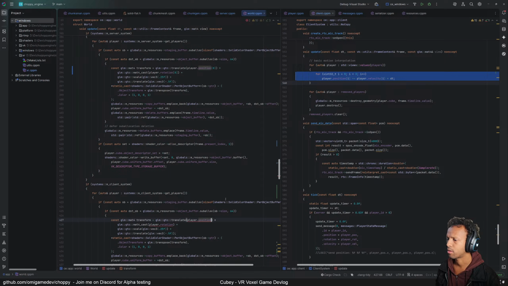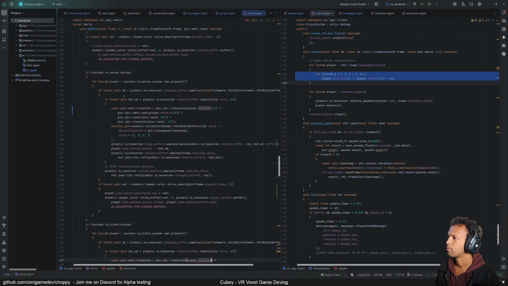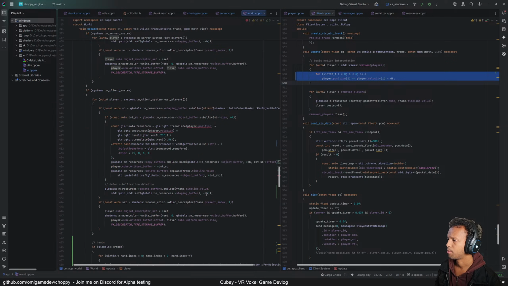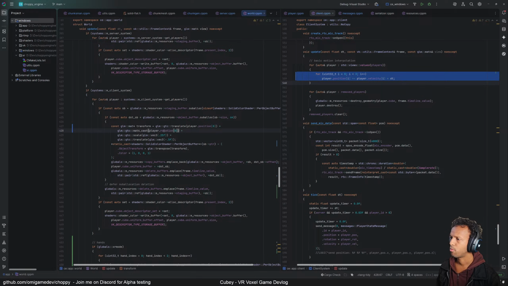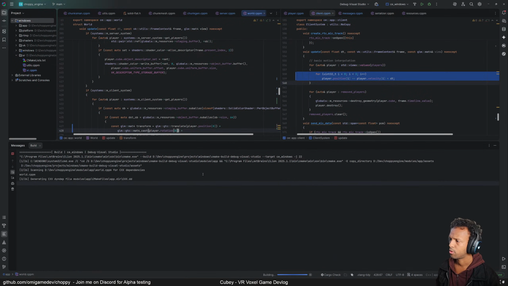So that's good. This could still be needed, but not very useful. Player. Yeah, I could make it into a separate function because that's pretty much the same code. So this is gonna be 0, 0. And I hope that's gonna solve most of the changes.